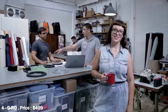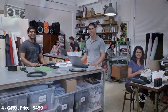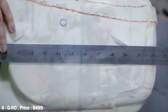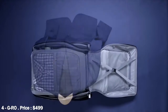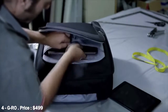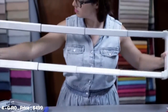We gathered a talented team of designers, and together we began to develop and design more and more features that have made Giro even more durable, ergonomic, and functional. We began work on a carry-on companion that would meet international airline standards. We designed different compartments, one to hold your personal items and one to keep your work items like your 15-inch laptop, and an easy access pocket for carry-on liquids. We developed a very long, strong, ergonomic handle.